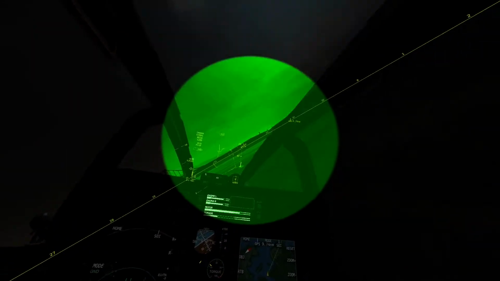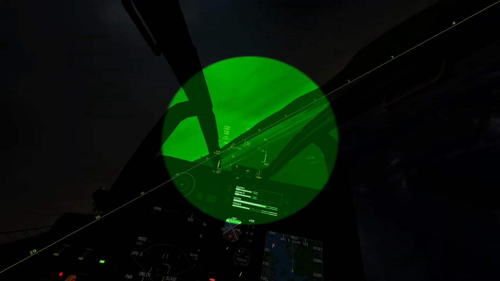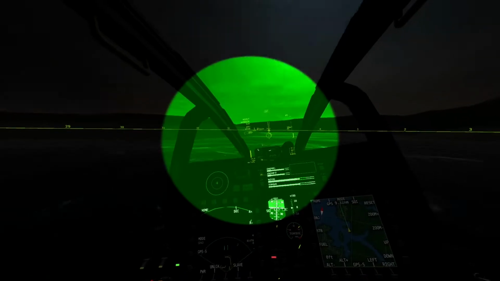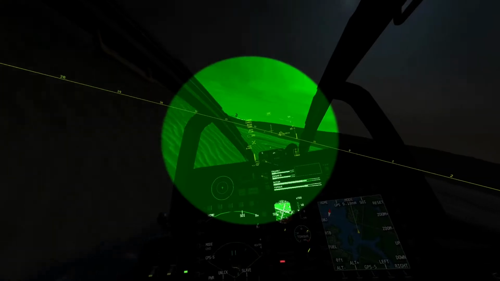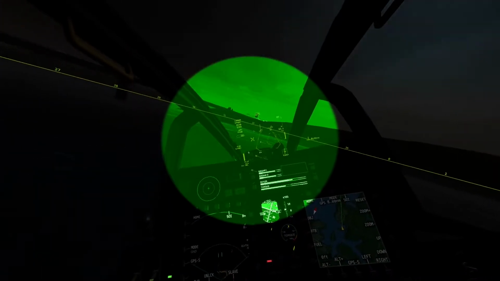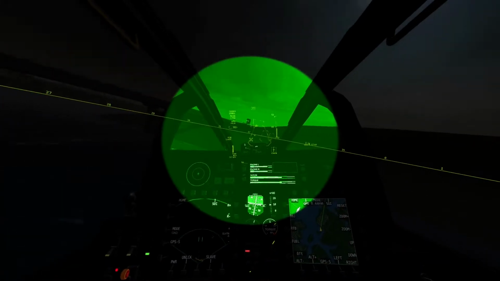So here we go. Now is the point where it is important to flex your flying skills. You're going to be flying as low and as fast as possible up this way, trying to get in towards the objective area.